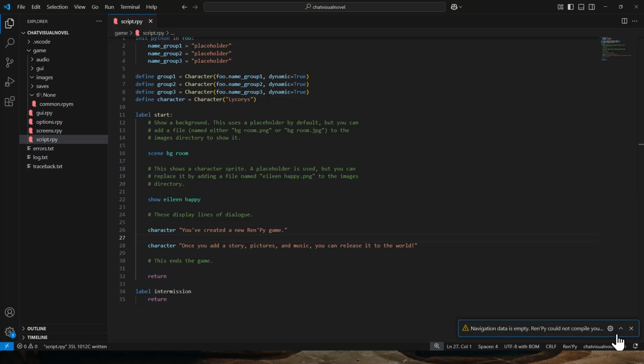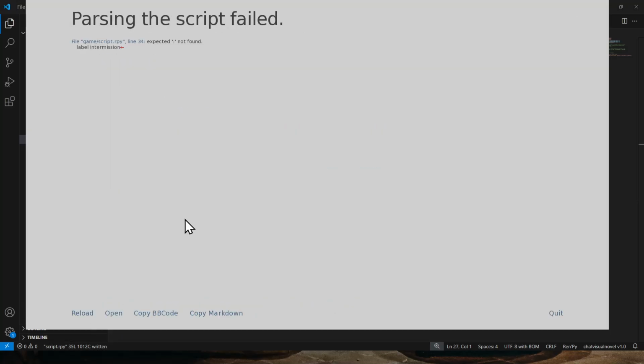RenPy cannot compile your project. Why Python though? You're sure there are no same engine templates for other languages? Well, it's not so much that I chose this because it was Python. Or are you asking why they chose Python? For me, my choice wasn't because of the Python thing. My choice was just what is the most fully featured out-of-the-box visual novel tool. And this is the most fully featured, right?